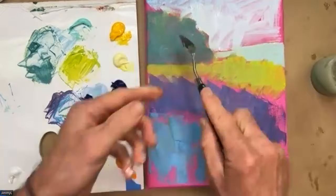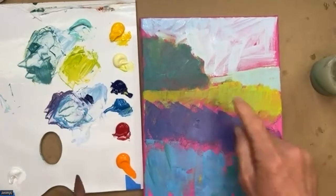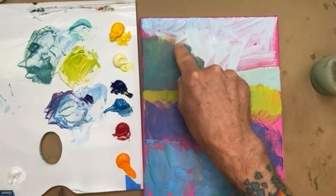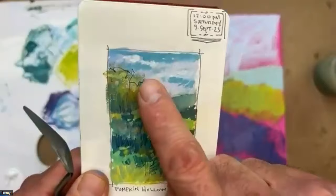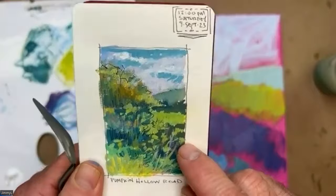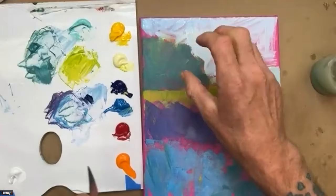When I paint, a lot of times people will think about doing a drawing and then filling in the shapes. I'm not really doing that. I'm obliterating the drawing. What I'm really looking at, if I focus up here for a minute, is that there is no line, right? If we're looking at a grouping of trees, foliage, there's no line. We make a line. I started with a little pen drawing that you can see here, and then put some gouache on there, and then I went back in with pen again. But it's really the sky against here, and we perceive that edge as being some sort of line. So I can carve out my space here as I do that. So let's mix up a little color and do that.